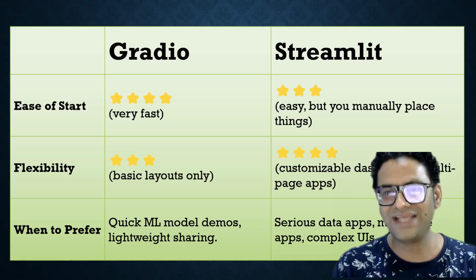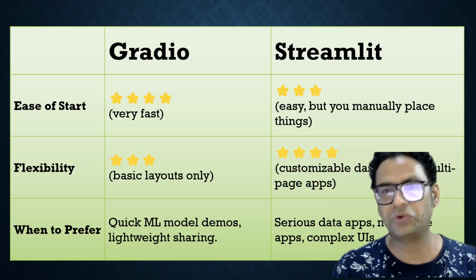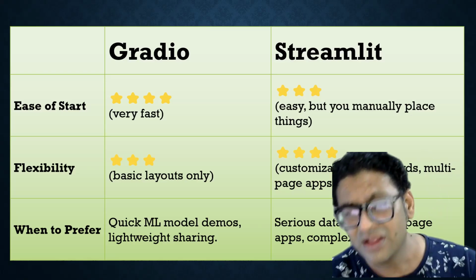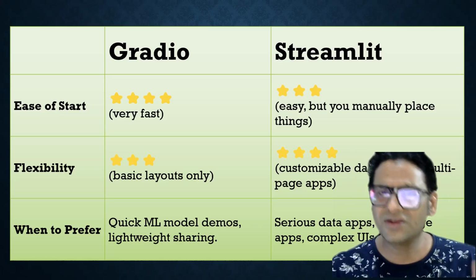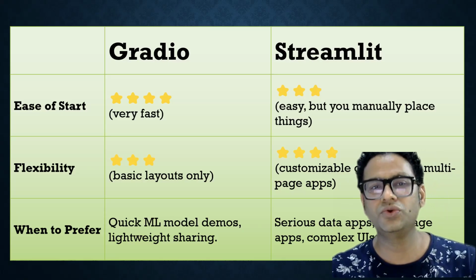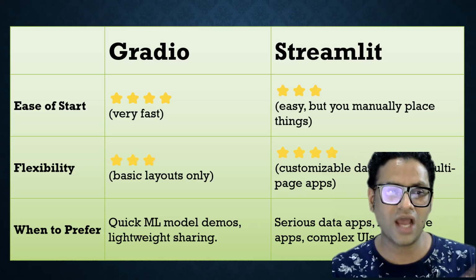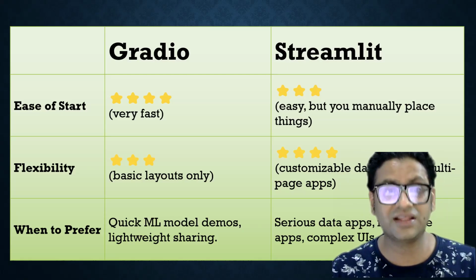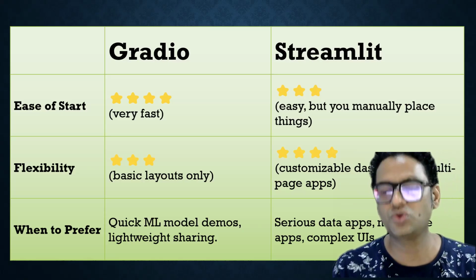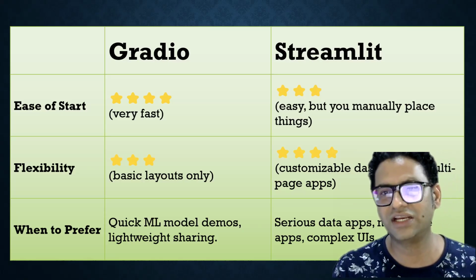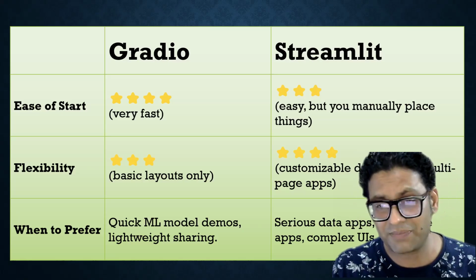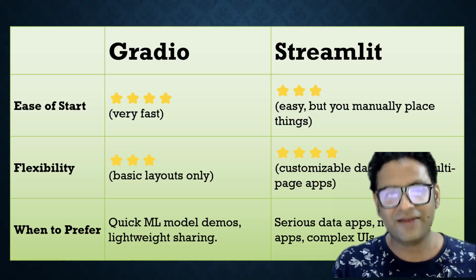So that's it from my side. I know it's off topic from our tutorial series, but it's really important, because initially I was thinking I am going to use Streamlit, but it seems like if we use Gradio, which is far easier, then I think Gradio is the one I'm going to use in our next video. So I will show you quickly how you can clean up the code which we have written, and then we can use Gradio. And in the next one, we can definitely use Streamlit as well to achieve the same thing which we achieve with Gradio, and then we can compare which one is good for our case. You can also do the same thing depending upon your use case.